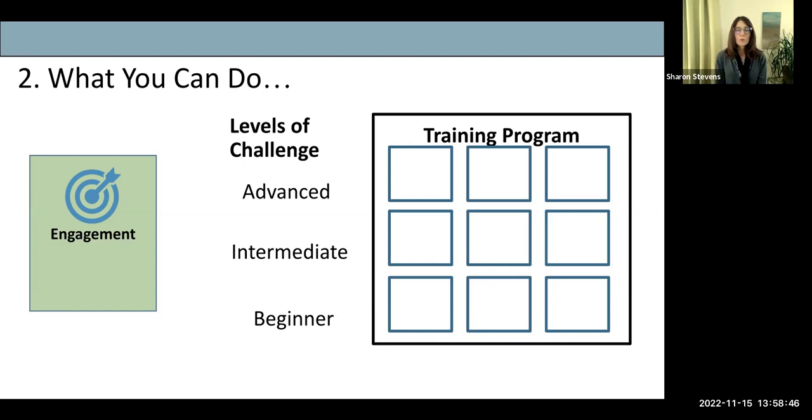So it's a great way to integrate it in a training program. You can do this in an individual training session as well. And by providing the e-workbook, not only do we have the information we're presenting now, but there's also an opportunity for you to advance, if you would like to, by going to the e-workbook and accessing some of those resources. Or if you're a beginner and you want to learn a little bit more about some of that key vocabulary, you can do that as well. So there's lots of ways to integrate the different levels of challenge.